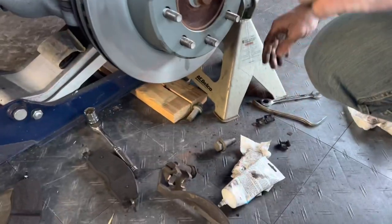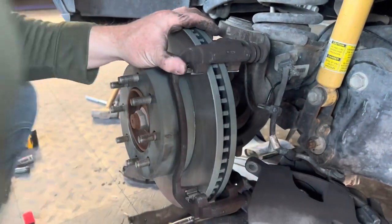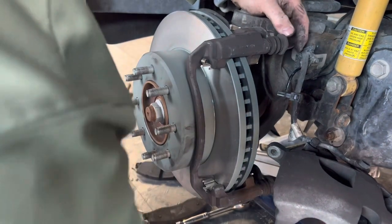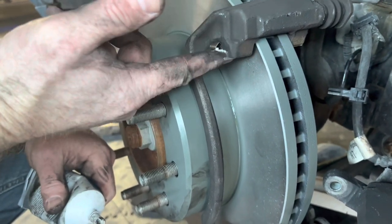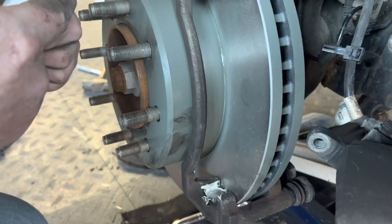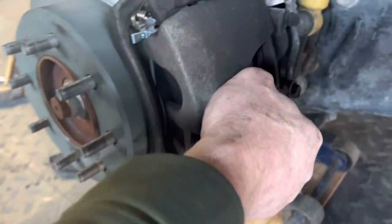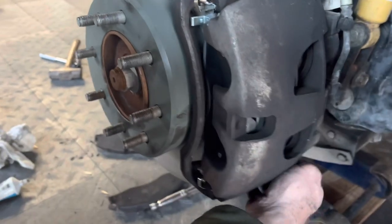It fits. And just like reverse — put the grease on the new fittings so it allows those brake pads to slide back and forth. Put it on all four of them, just try not to get it on the rotor. Here you can see where the brake pad actually slides right in the slot. You've got your springs — they push the brake pads back out so they're not riding on the rotor the whole time.